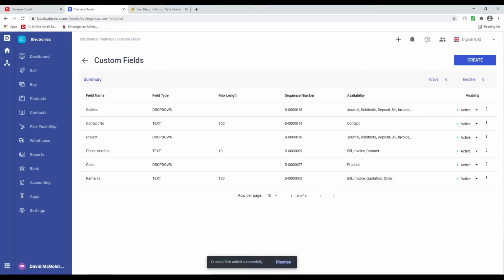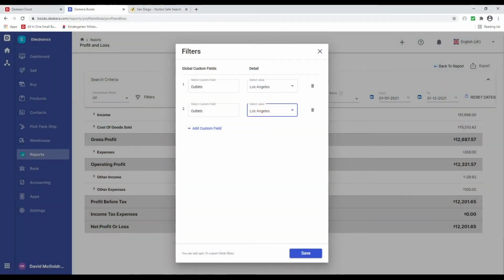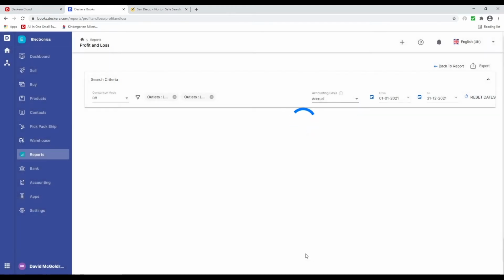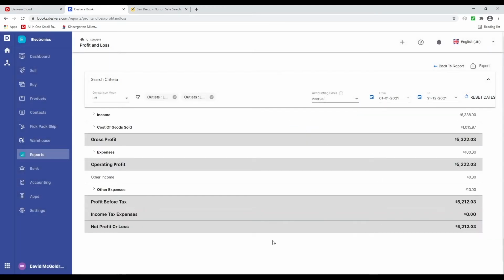And then after that, I can go and see my reporting, like my profit and loss, and filter by those outlets and see which ones are successful or not. Because an overall P&L report may look really, really good. But then after you split up by outlets, you see that, okay, maybe these 3 outlets are doing really well, but this one's not doing very good. So you're able to see it very, very clearly.